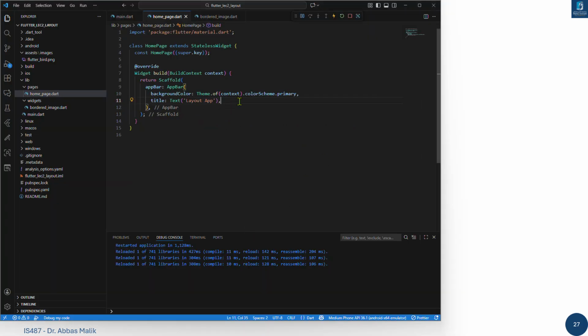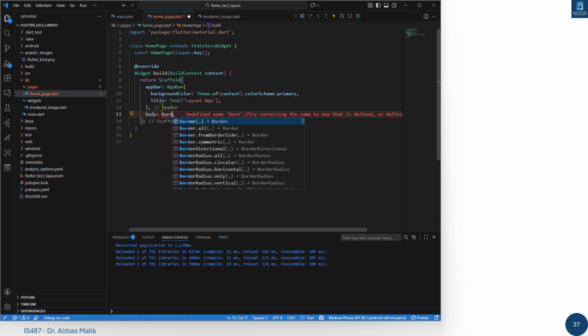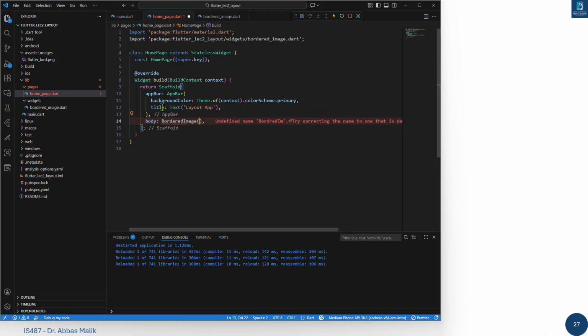So once the app bar is finished, if we look at that, we have a scaffold, and inside the scaffold we have the app bar. And after the app bar, we want to put a body. And here I say our bordered image.